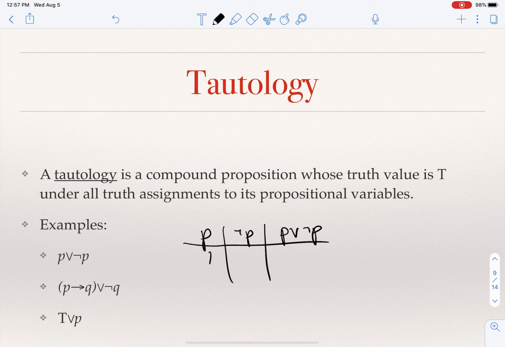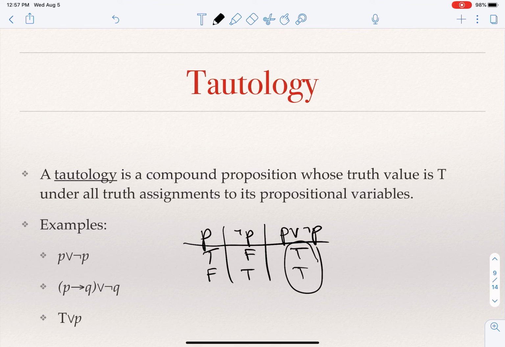So if P is true, not P will be false, and P or not P, true or false, is true. And here false or true is true. So if you look at this column, it's all true. This is why it is a tautology. No matter what value we assign to P, it is always true.